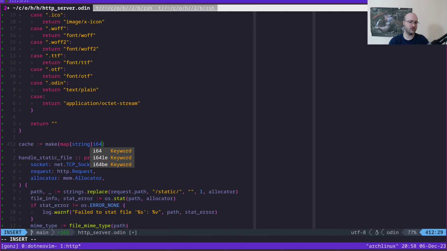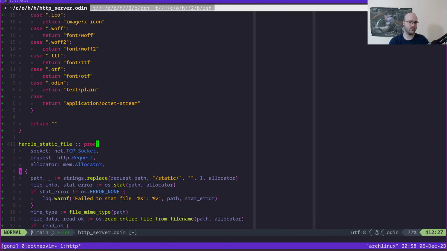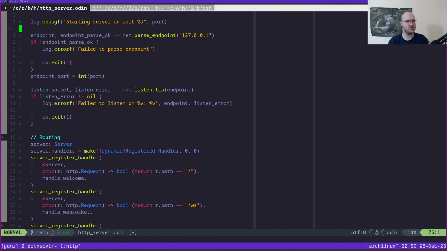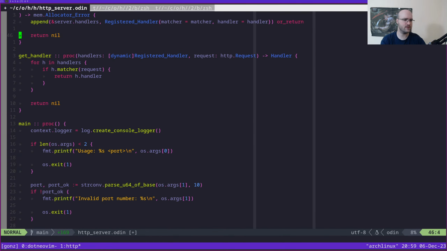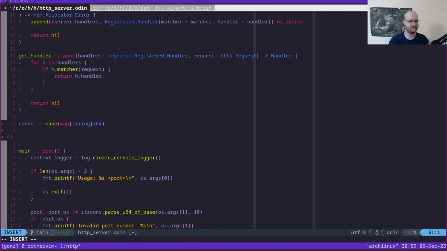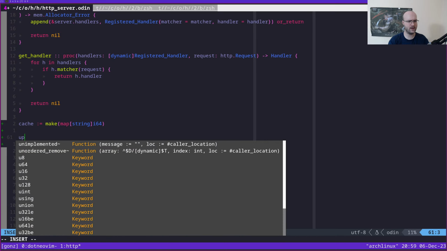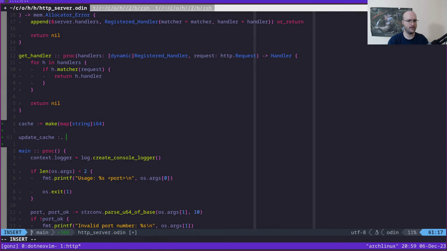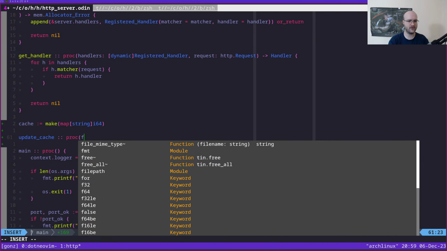We could do I64 here because that's actually what we're serving. In this map, we would then use, let's try doing this in a very short manner. I might be missing something, but we'll see. Not that big a deal regardless, to be honest. So we have this cache. Let's say update cache is a proc that takes file data.